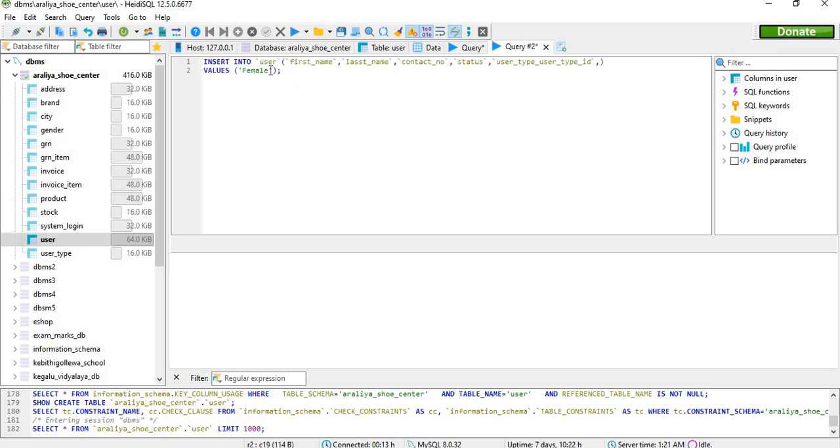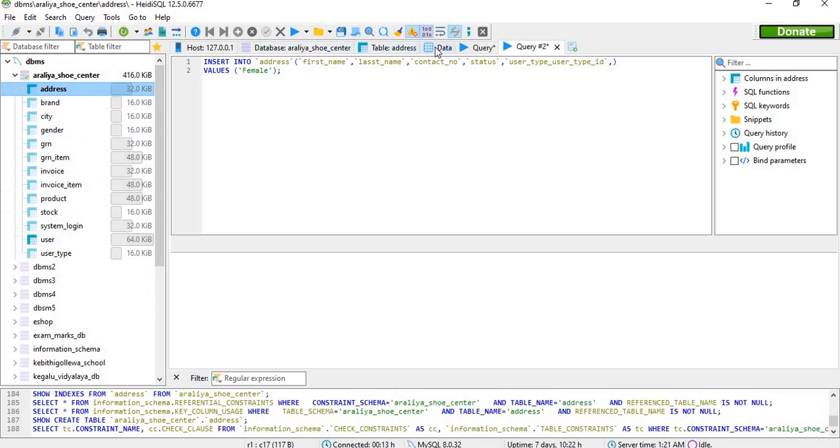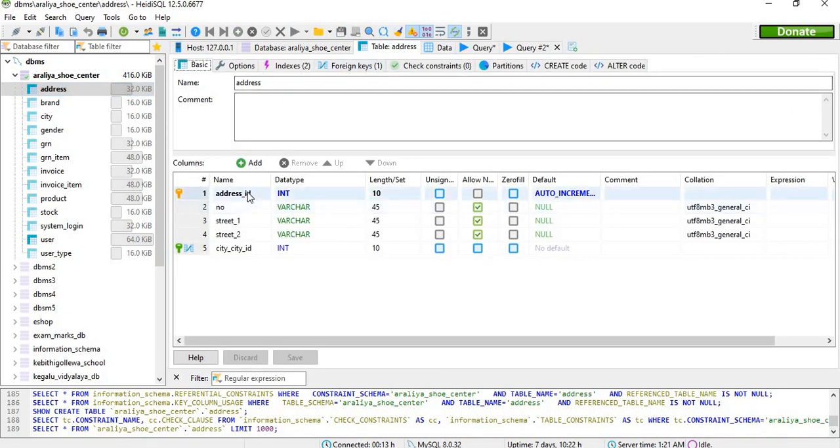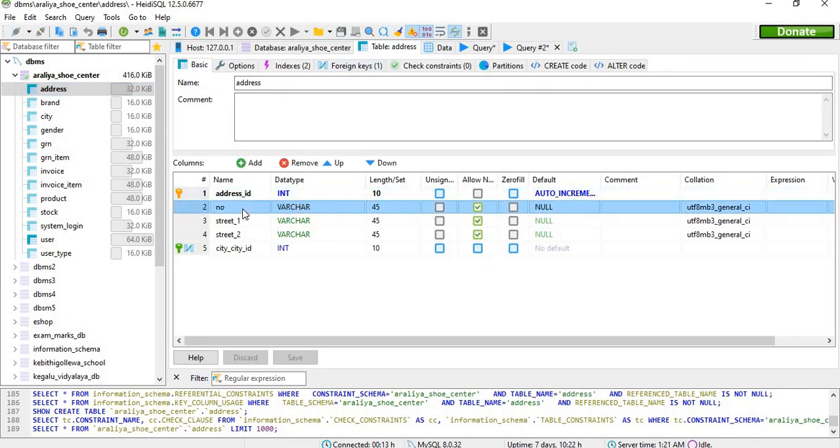So here, insert into address, the values. Let's see the address table and what the columns are. Address ID, we don't need the address ID.